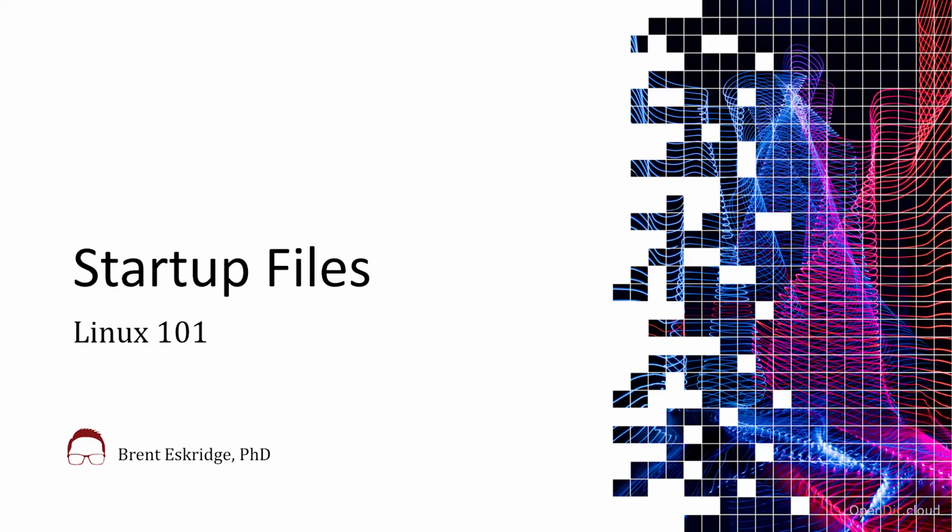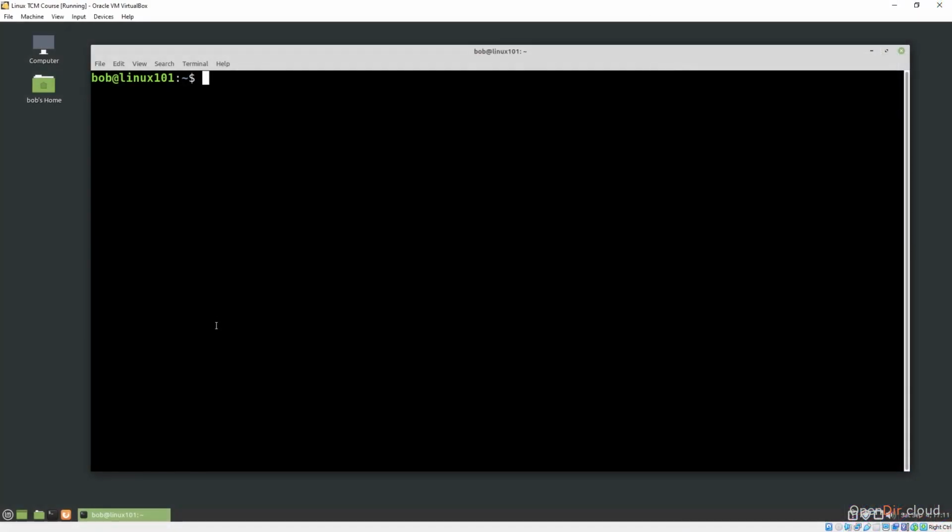When you start a new bash shell, the shell is configured using startup files. There are a number of files that can be used, and the exact ones depend on what type of shell is created. A full discussion of these startup files is beyond the scope of this introductory course, so we are just going to cover some of the highlights.